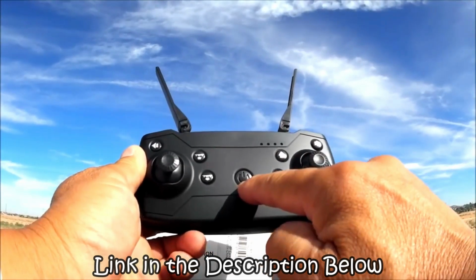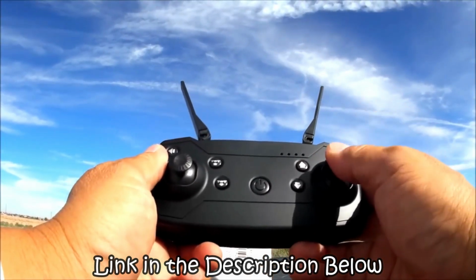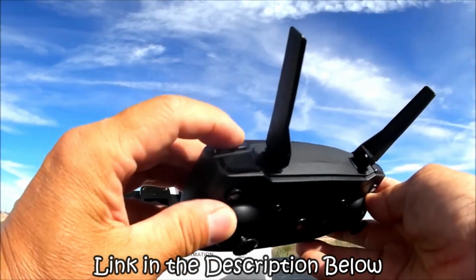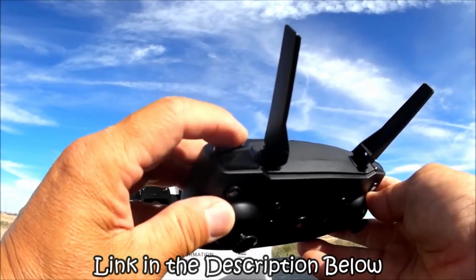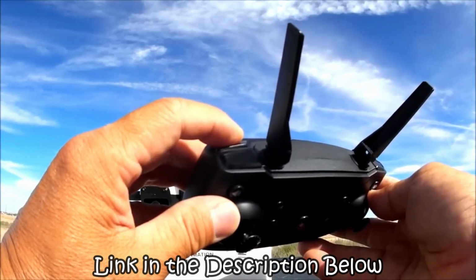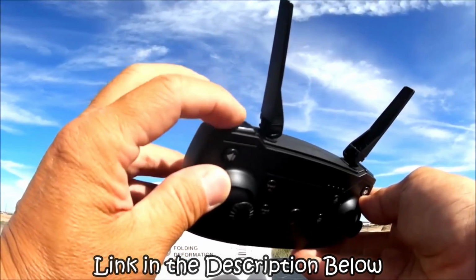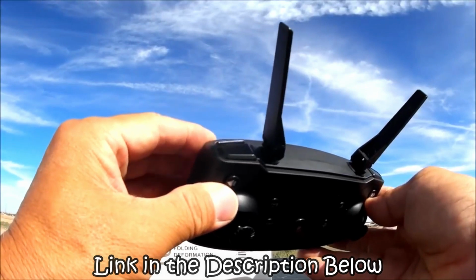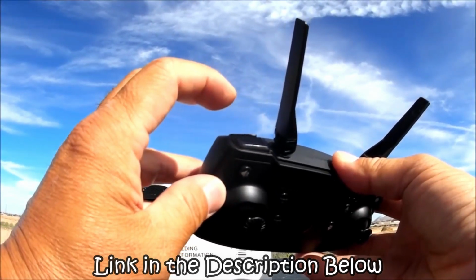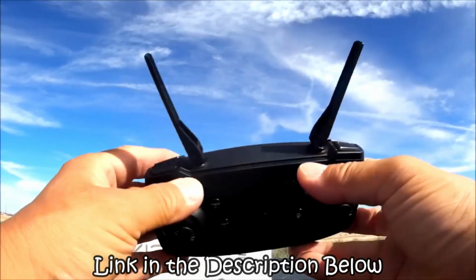There's the power on and off button there. That's the throttle. This is the pitch and the roll. It is mode 2, and there's some buttons on the top. This button here is the headless mode button. If you short press it, that's headless mode, and if you long press it, it is the one key to return. This will be the photo and video button, but it will not function on this quadcopter because it does not have a DVR. A single press would take a photo if it did have a DVR, and a long press would take a video.